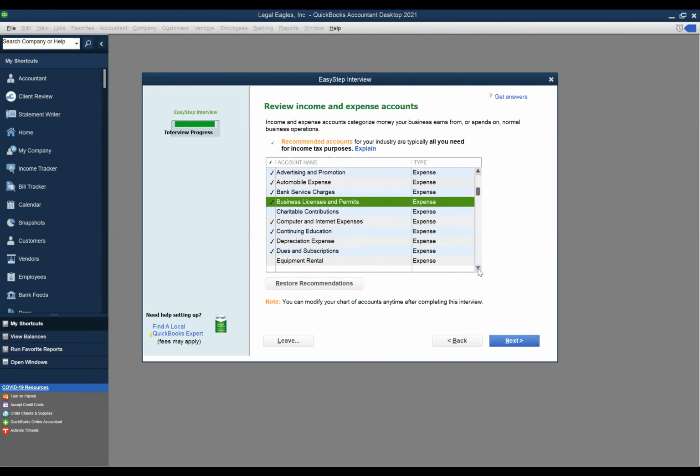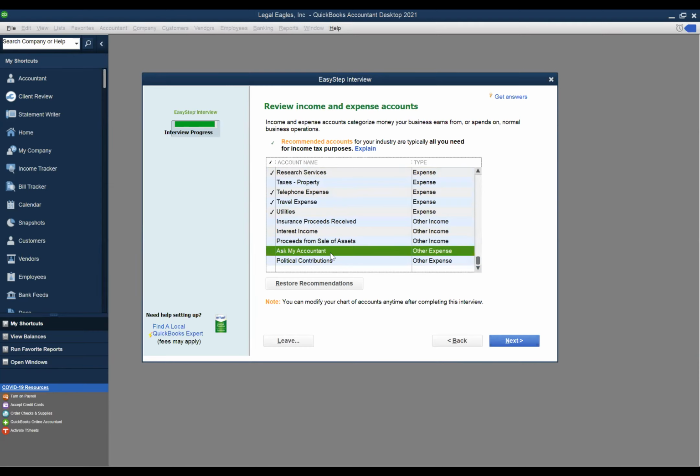So for example, this is one of my pet peeves with QuickBooks, and some of you might be able to relate to this. They have an account here called Ask My Accountant, and it's always checked. So I always remove that check mark, because that account just ends up being a catch-all. You never want to put an account on your chart of accounts that people can just throw transactions in because they don't know what to do with them. That just ends up being a nightmare for your accountant and for you at the end of the year when it's time to go through the financials and report the taxes. So I always recommend you remove that account.